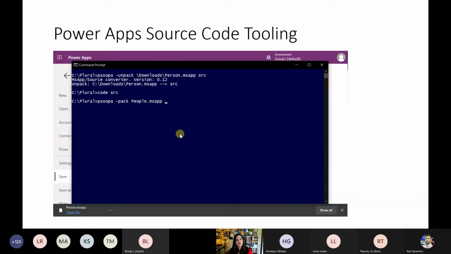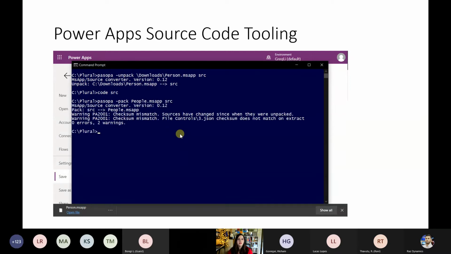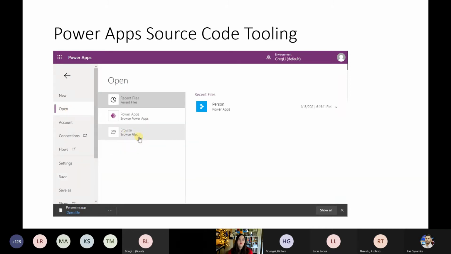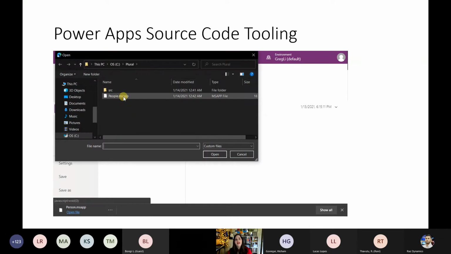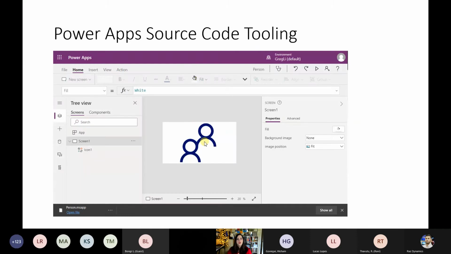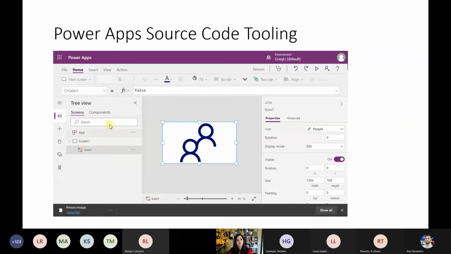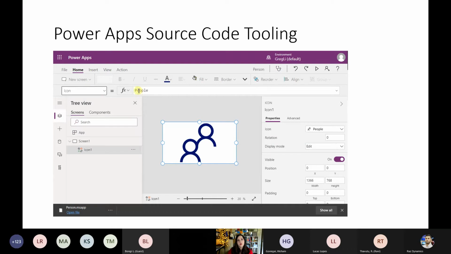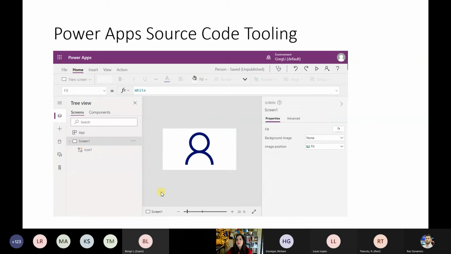So it's good for making mass changes, but also for being able to easily collaborate as well, because as we know, when we're working on a Power App, two people can't have the Canvas app open at the same time. It's locked for editing. So now lots of people can collaborate on things with the source code tooling and merge all of those changes back in, just like we would in traditional code. So lots of great possibilities with the new source code tooling. And we're actually leveraging this behind the scenes in that PNP sample repo.